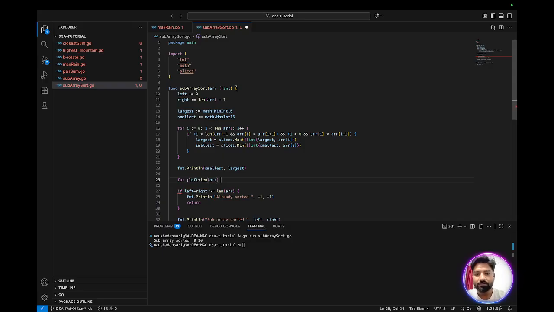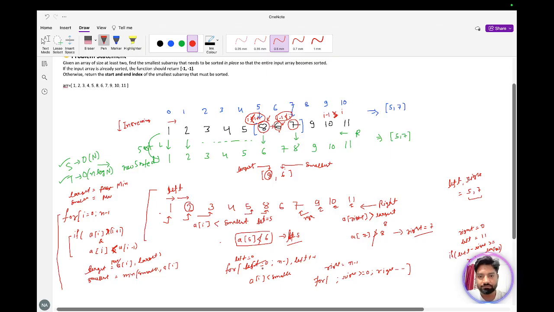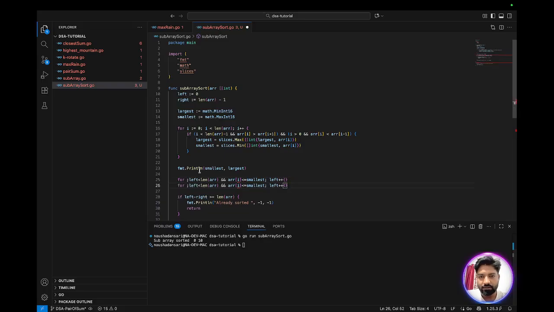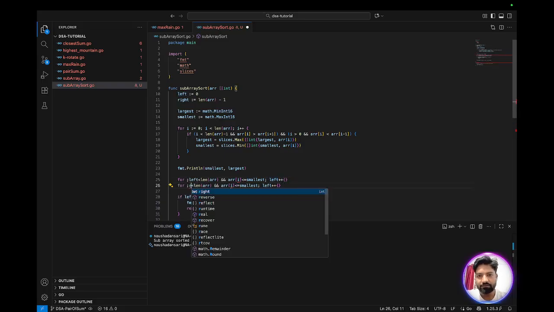Also we check the condition array of I less than or equal to smallest, and then left plus plus. That's all, right?